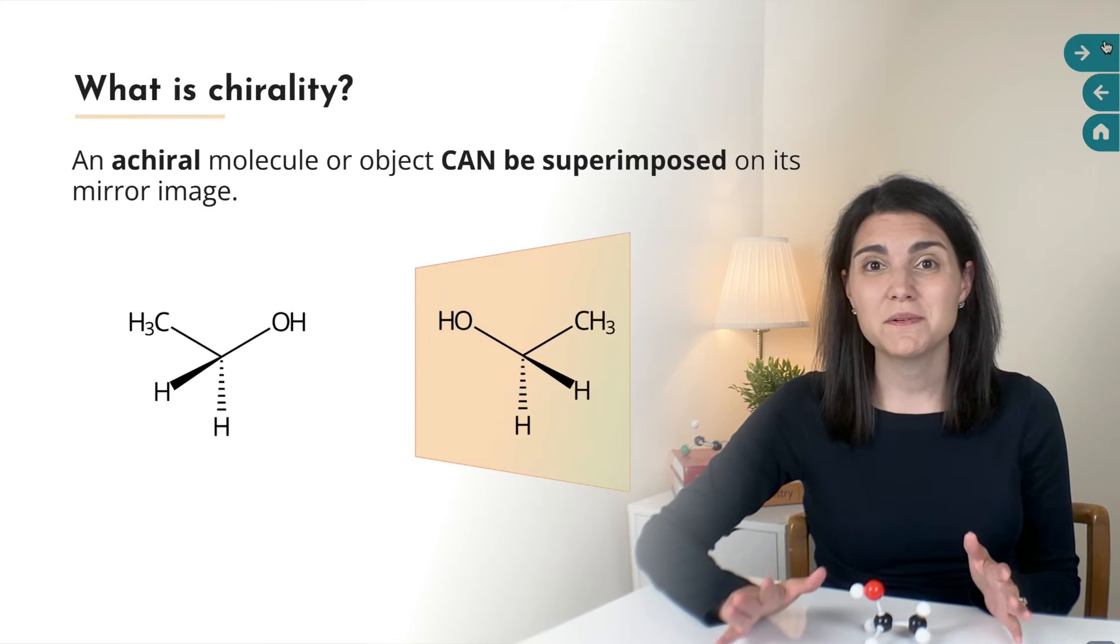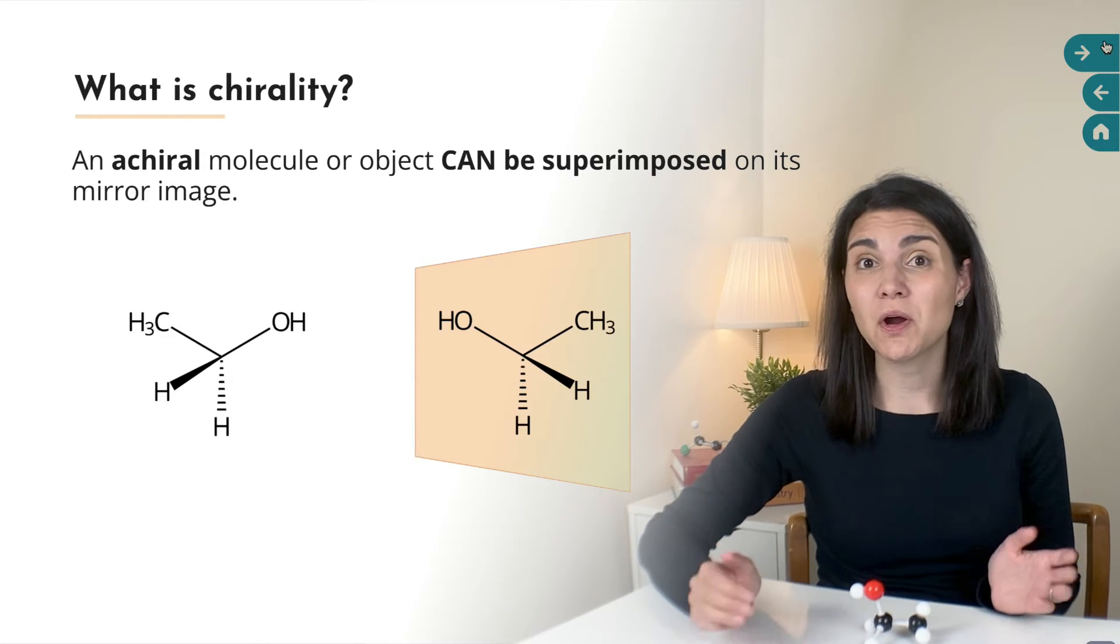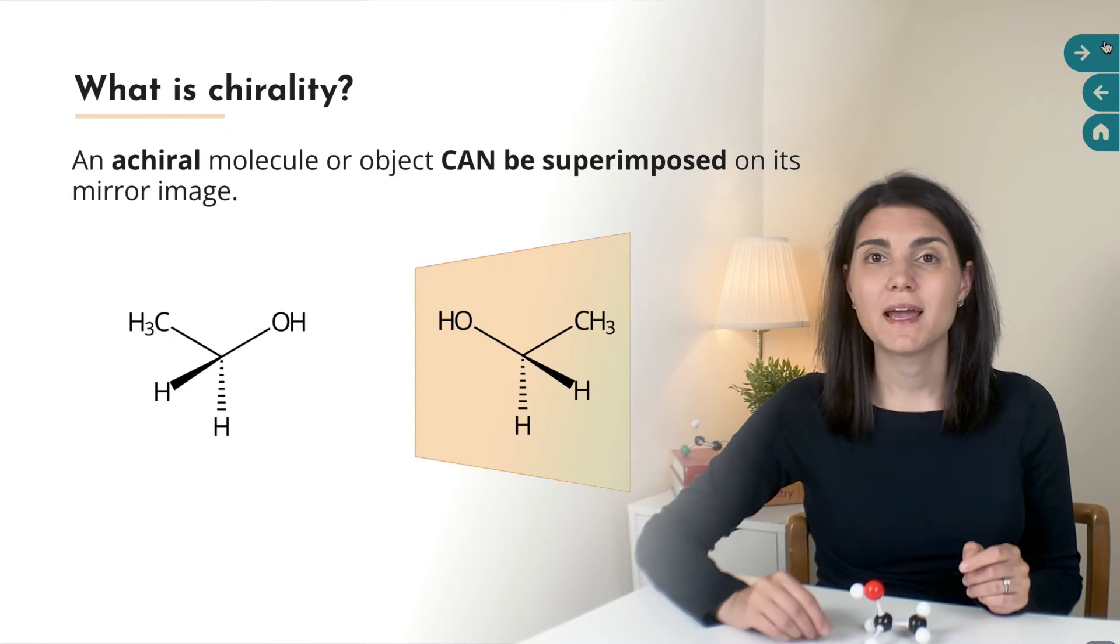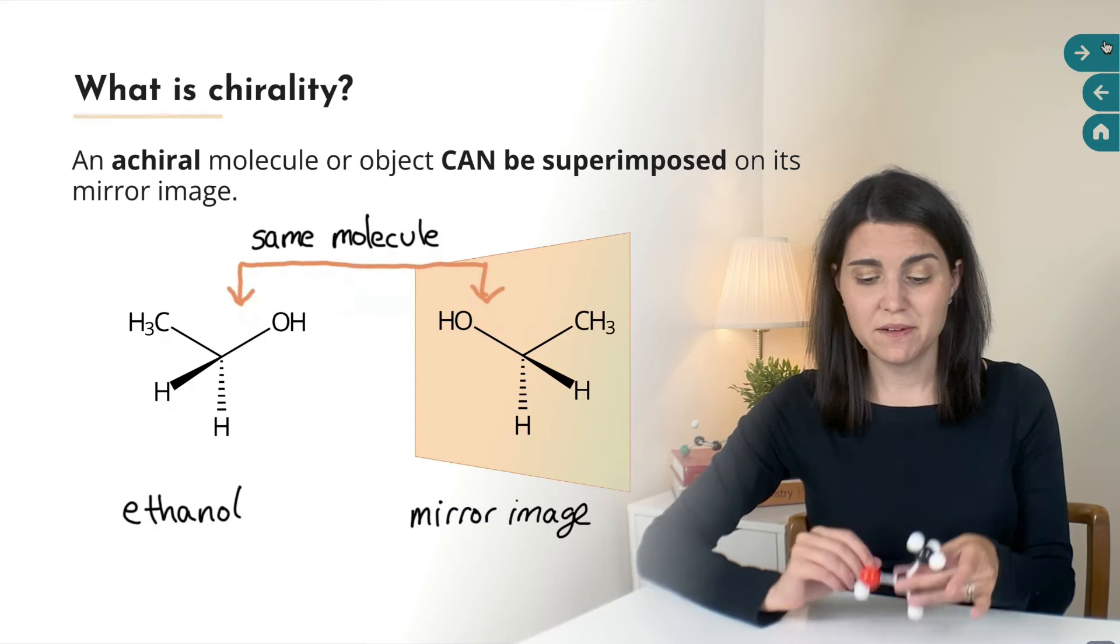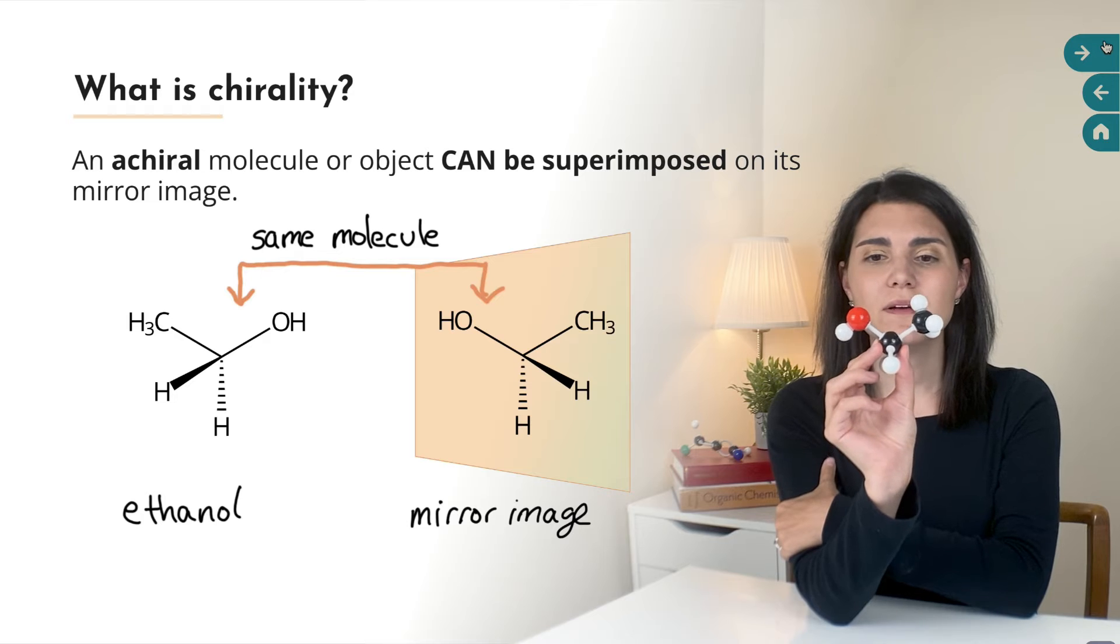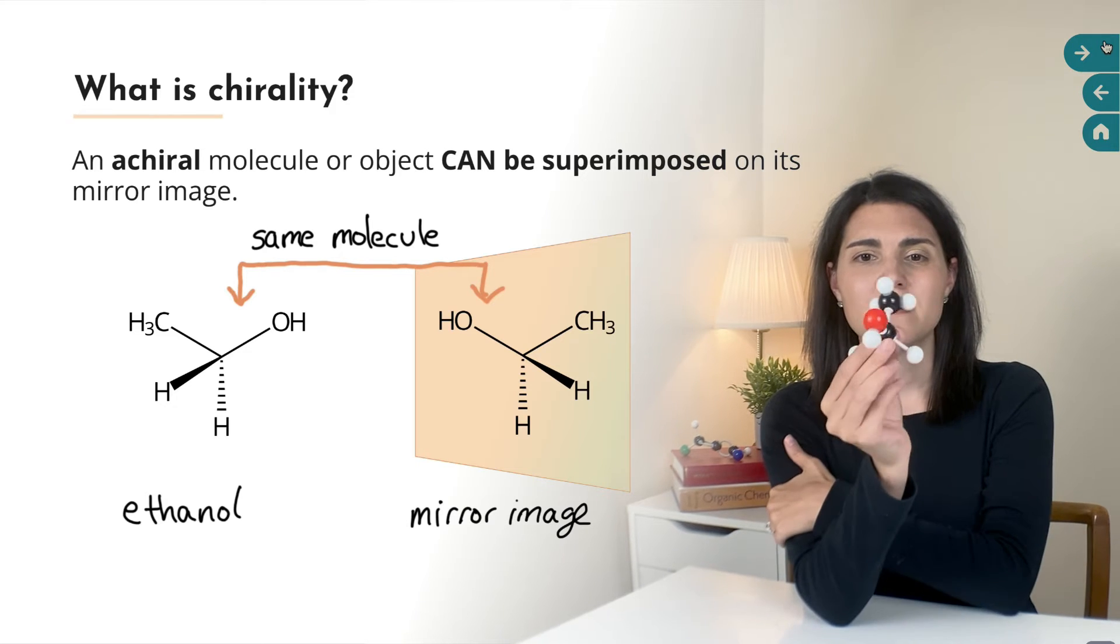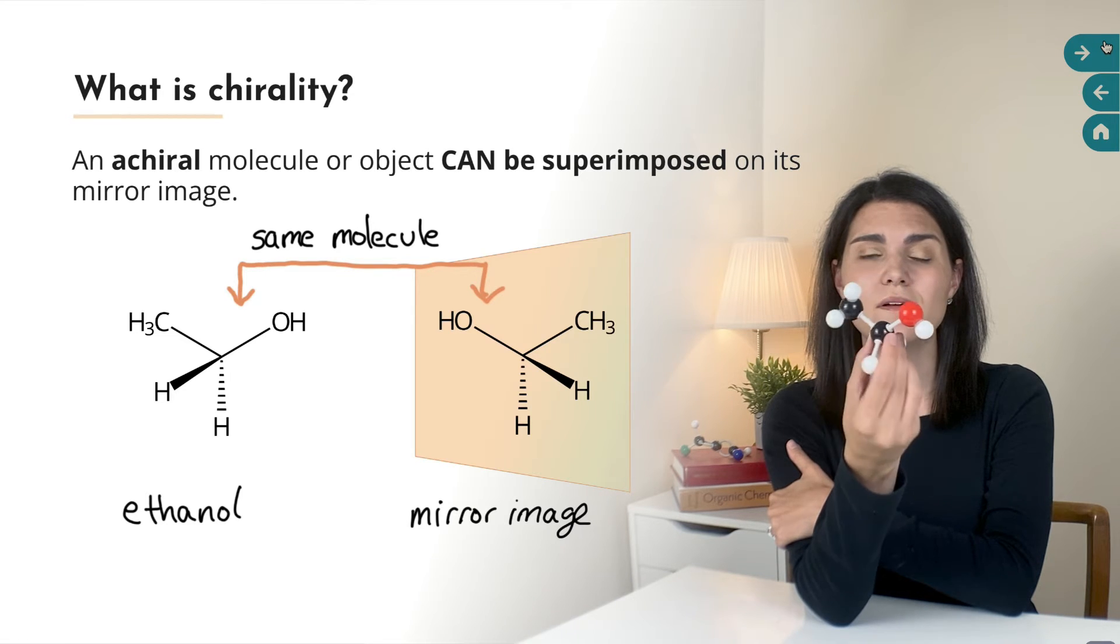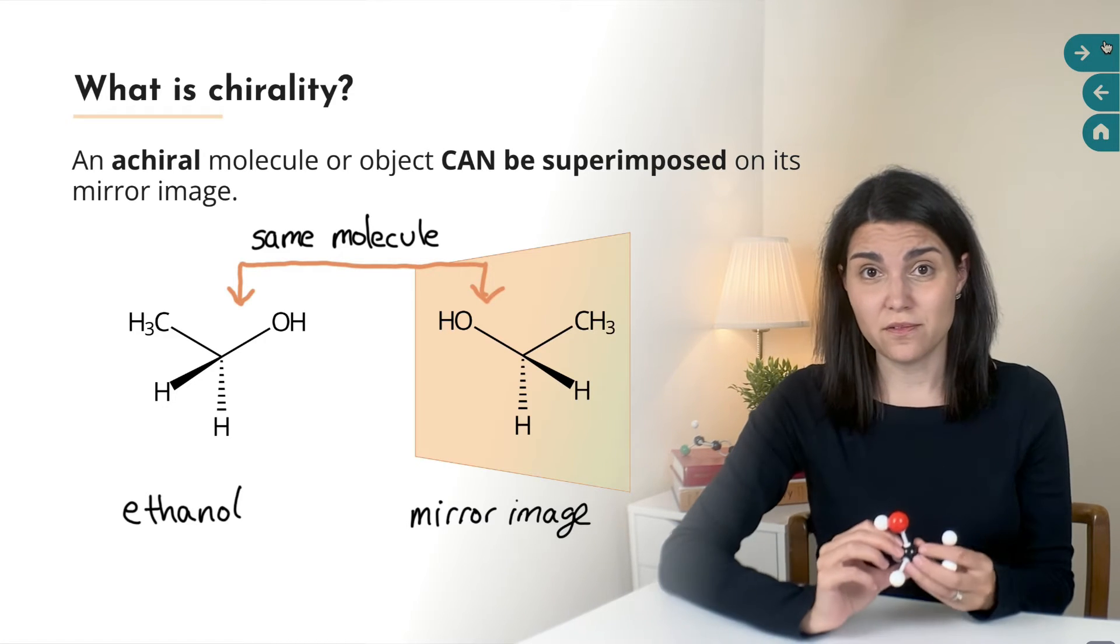Now many many molecules especially biological molecules have this property of being chiral but there are also many many more molecules that are not chiral and if a molecule is not chiral we call it achiral. An achiral molecule can be superimposed on its mirror image. So here's an example. This is ethanol and the mirror image of ethanol. So here's a model of the ethanol molecule and if I rotate it back and forth about an axis that kind of goes through that center carbon right here I am generating ethanol and the mirror image as I rotate it back and forth. So that means ethanol and its mirror image are the exact same molecule and so ethanol is therefore achiral.